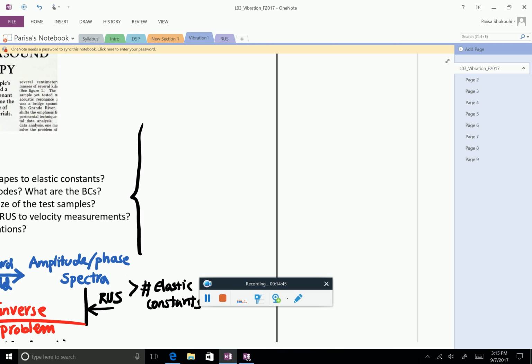Of course, if you never did any velocity measurements, this would be a little bit hard for you to imagine. But he's comparing this measurement to a situation where you have a transmitter and receiver and you measure velocities. The way people measure anisotropy with velocity, I'll go through that later on in the class, is that you basically measure along different directions. So you measure different components of velocity and then you get also the anisotropic properties. It's possible. But he makes some arguments why ROS is much better. What are these arguments?